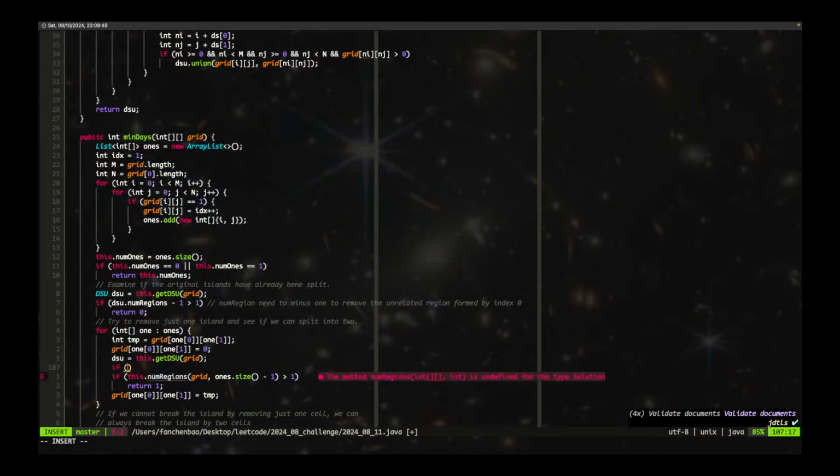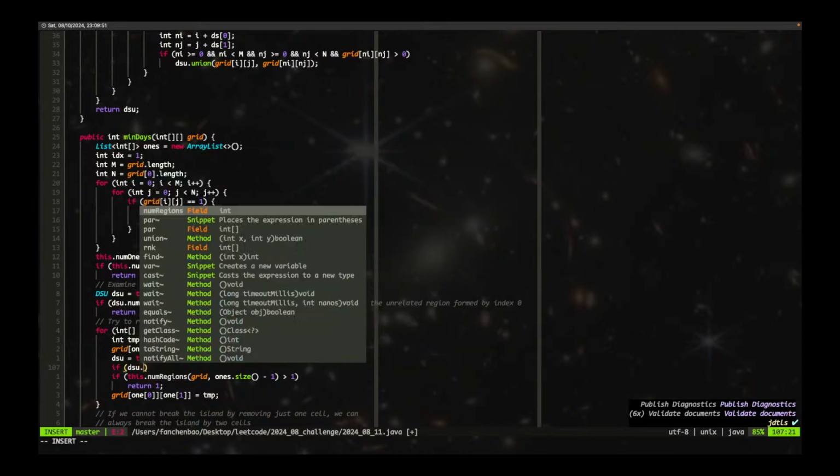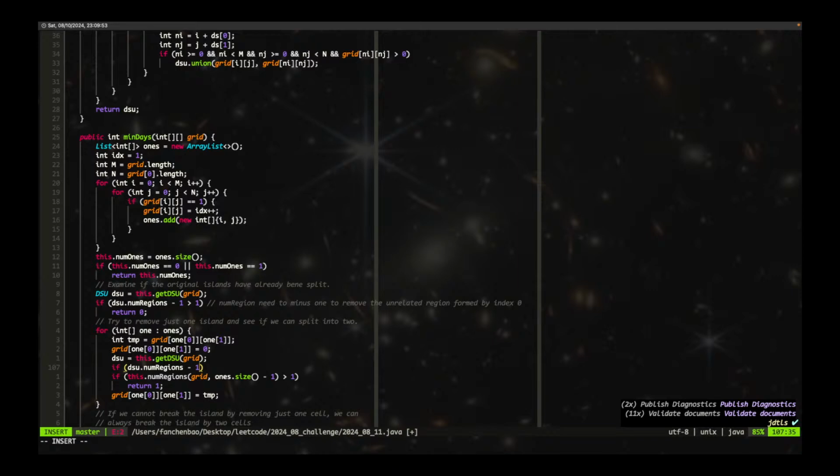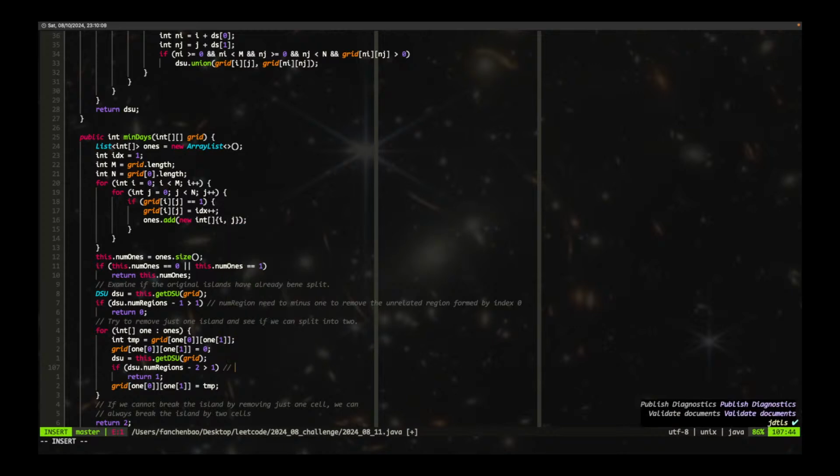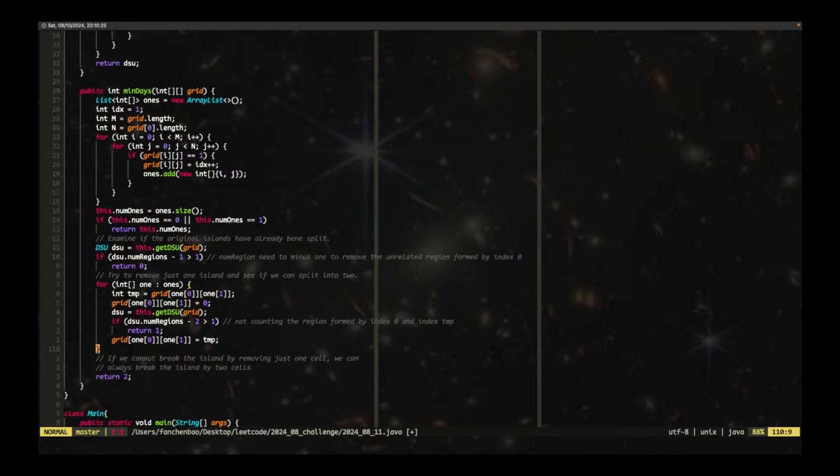So we can say if DSU.num regions -1 -2, right, -2 because not counting the region formed by index 0 and index temp. Okay, let's try this.